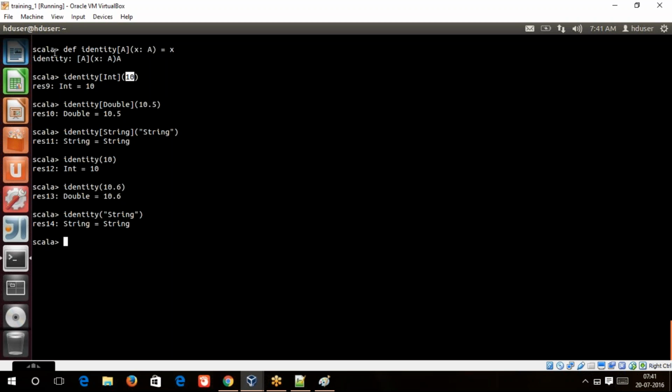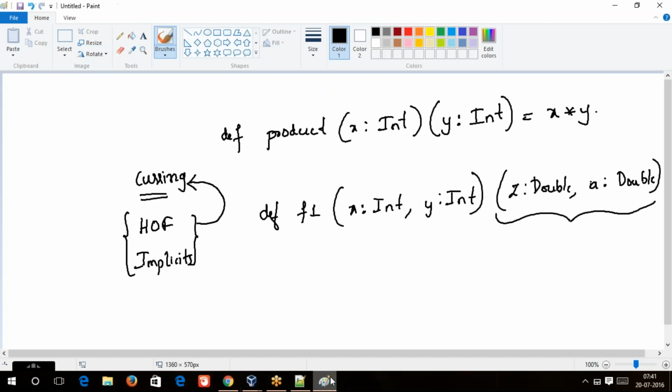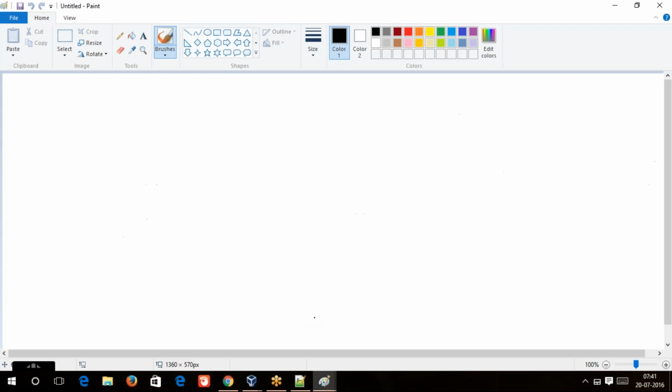Any questions here on type parameters? So you can imagine type parameters in this fashion. If you see, these are called values. I will say 2.5, I will say a Scala here.